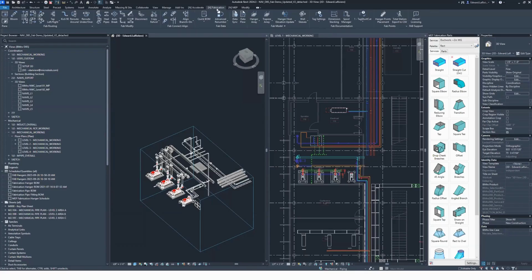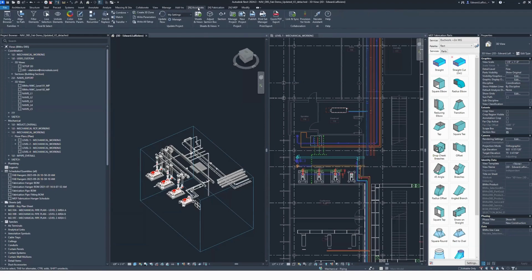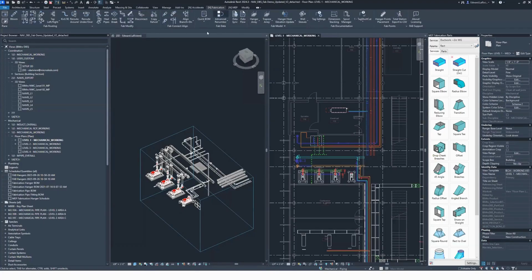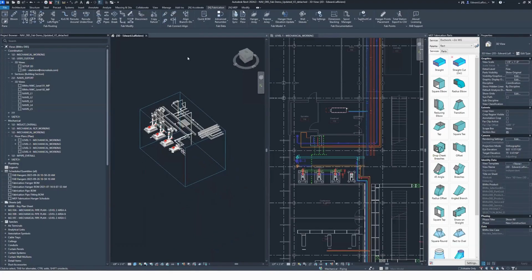Now, it wouldn't be a conversation about Naviate Fab if we didn't also quickly mention Accelerate. Just a reminder, this is all the same tool. There's just way too many buttons to have one ribbon, so we split it up into a couple. You will see me popping into Accelerate to use some tools as we go. Those Accelerate tools directly help out with fabrication. It really is this whole suite that works together that makes it a sweet suite. With that, I think we should jump in and see how some of these tools work.